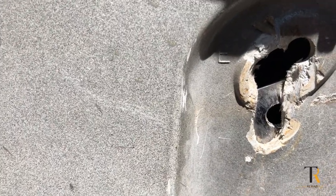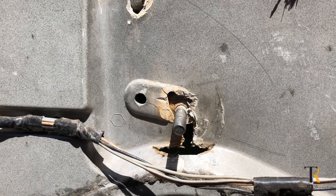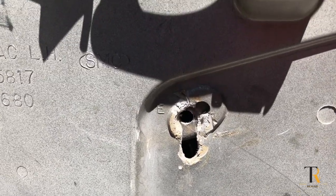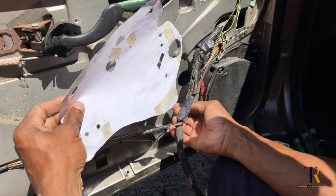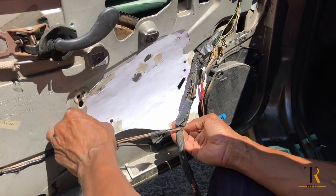The first thing we're going to do is let the windows down. The reason we're going to do that is because when you let the windows down, it allows all the screws and the bolts to go back to their original position. And this allows us to go in and create a template so we can make a metal plate to reinforce the fiberglass walls that have given out in the door panel.